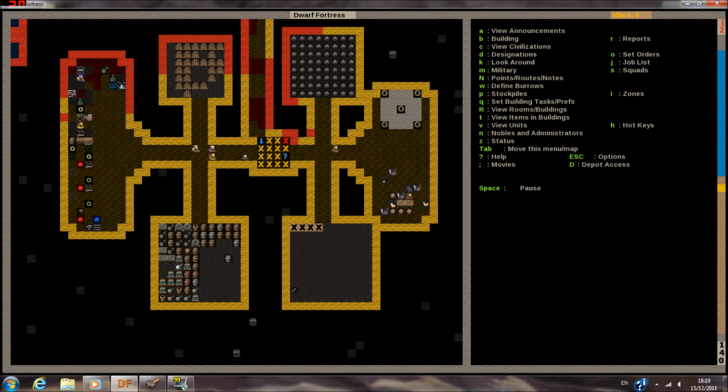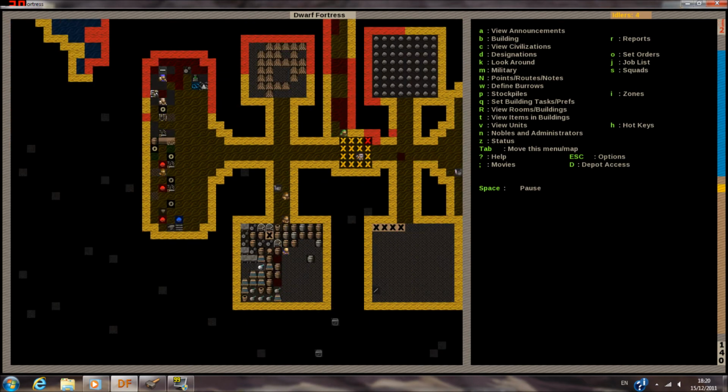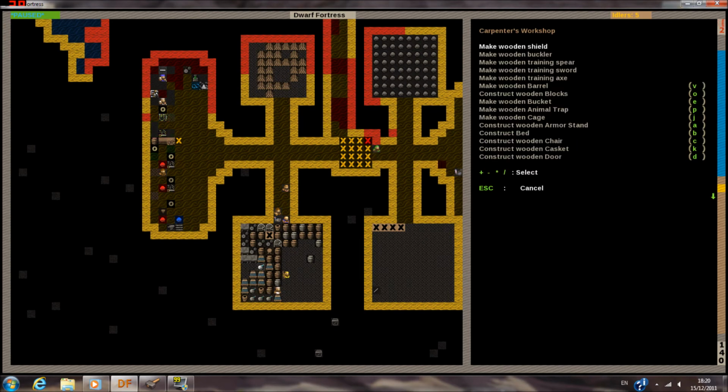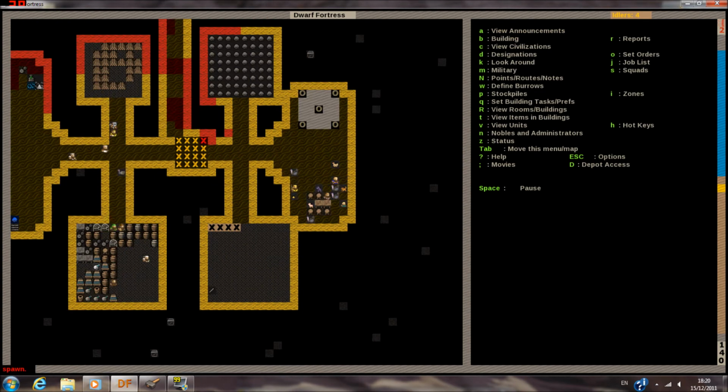And it is just that we don't have the seeds, so I'm assuming either Y-Pies just grew that many plump helmets, there's no seeds because they're all still in the plump helmets ready to be eaten, or Y-Pies is just being a lazy bitch. I'll let you guys take your pick on that one. I need more wooden bins. Apparently Chili Fart's a farmer as well, so you guys can blame whoever you want.